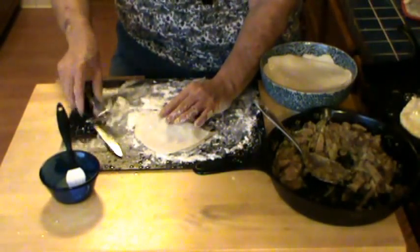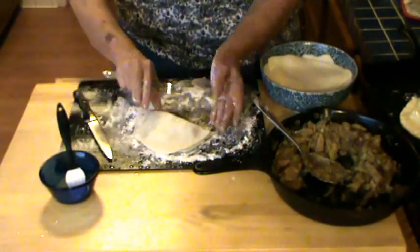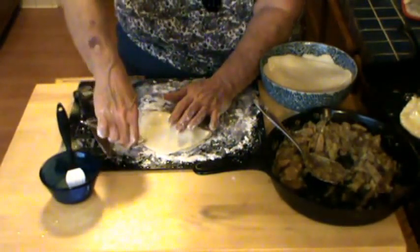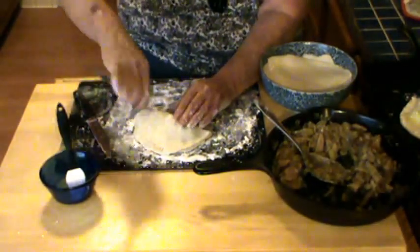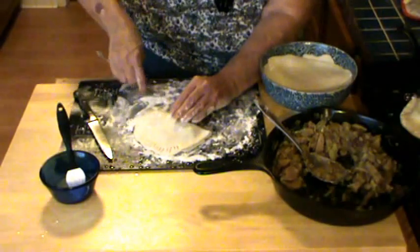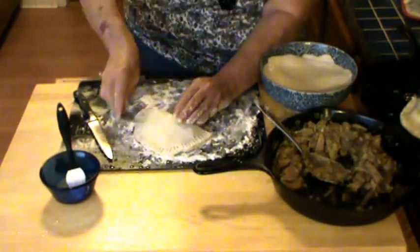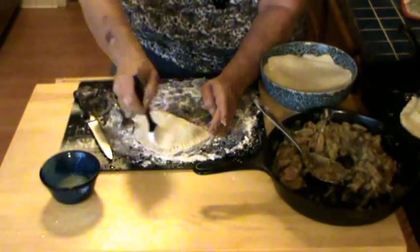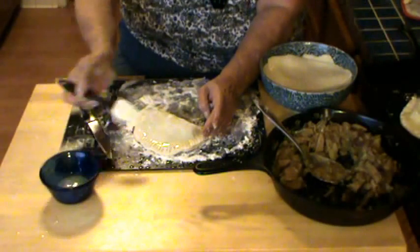I have my oven on 350 preheating. And I will cook these for about 25 minutes, because basically all we're doing is making sure that the crust browns nicely.